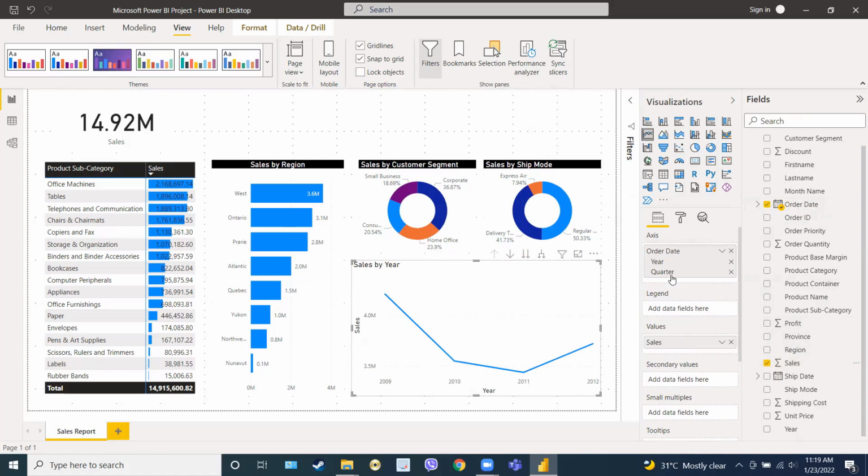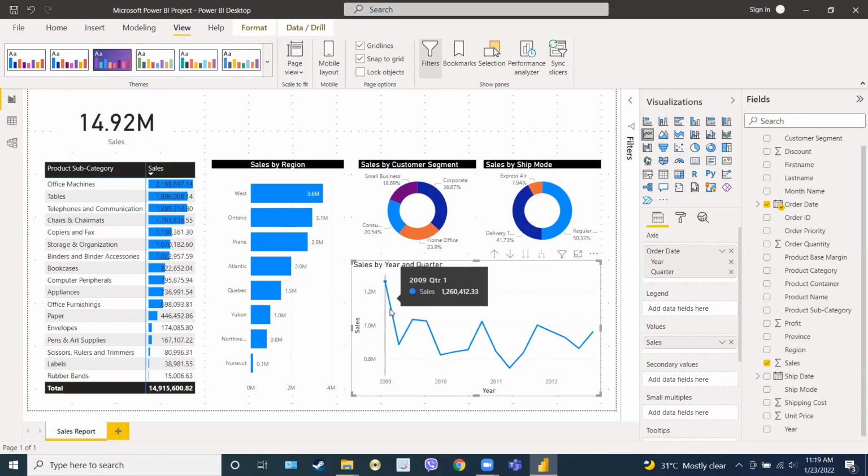If you want to see the breakdown of year and quarter in your report, you can actually click this icon, expand all down one level in the hierarchy. And as you can see, you have it here. Alright, this is the sales per quarter, per year. So makikita mo yung fluctuations. I-maximize natin yung area.